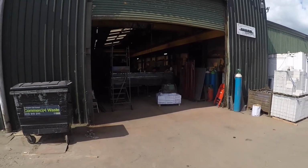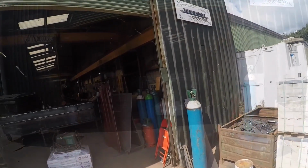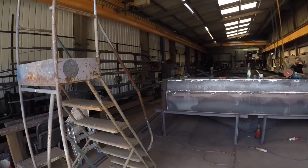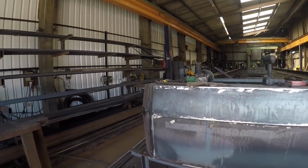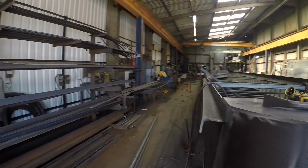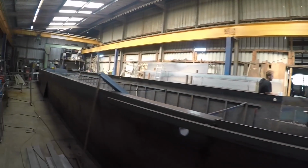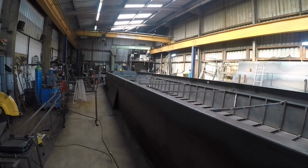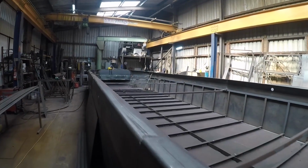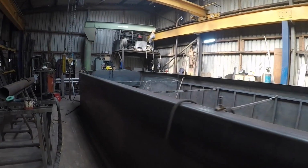The young lad was saying that the steel work is done here. Saw Valley Steel Boats. Again, we're outside Saw Valley Steel Boats. There's the contact details there. And they're based here at Redhill Marina also. And this is where all the steel work's done. You just watch where I'm walking. So they'll come from this shop and go next door for either painting or fitting out. And I've started here from the base plate.